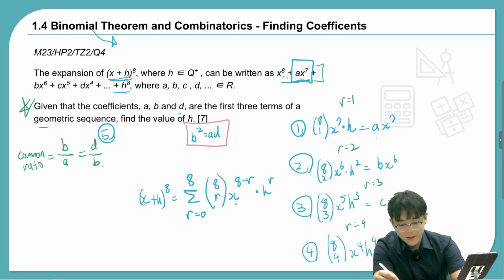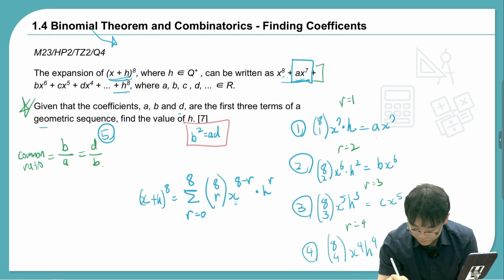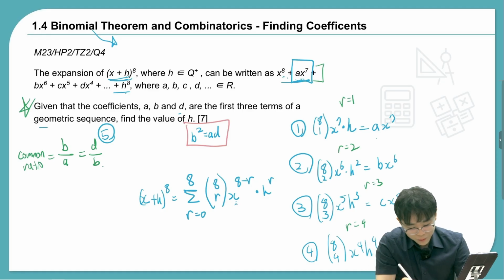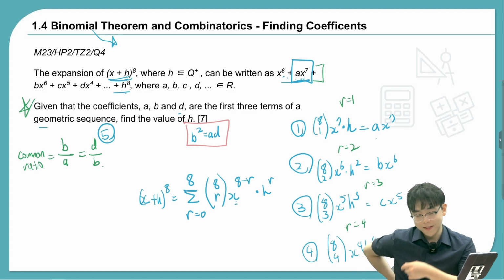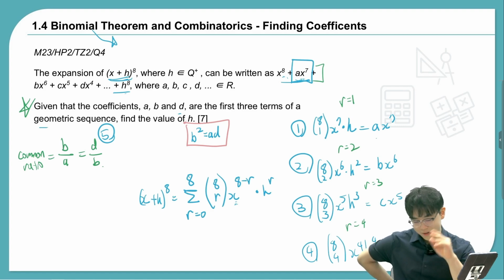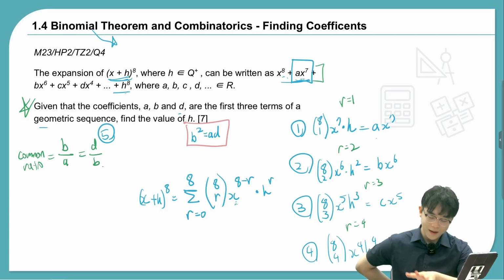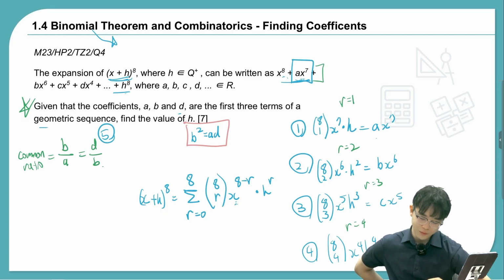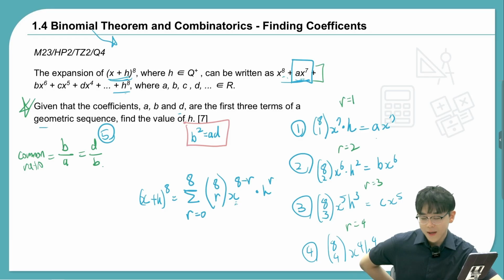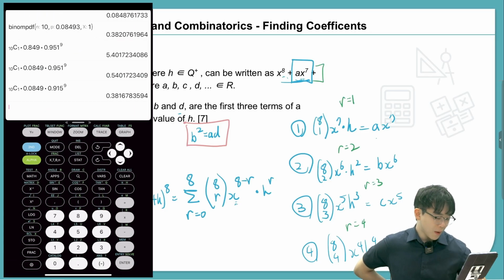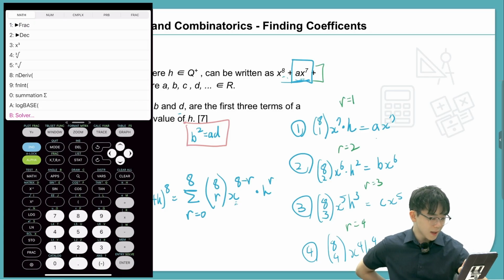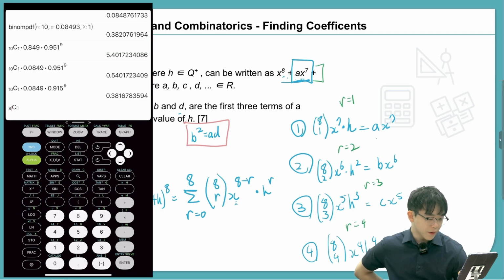And then we can try and simplify the other ones here. The end goal is to look for h. So we might have to find a, b, c, and d, but if you don't have to, you could just leave them blank, because the end goal is to find h, not the other ones. We will probably find the other ones as well, but try to look for a simpler way if you can. So if you look at number 1, 8 choose 1 is going to be 8, and you can just check that, because there's 8 ways to choose 1 out of 8.